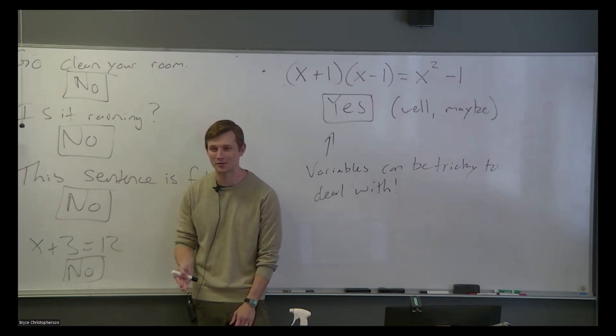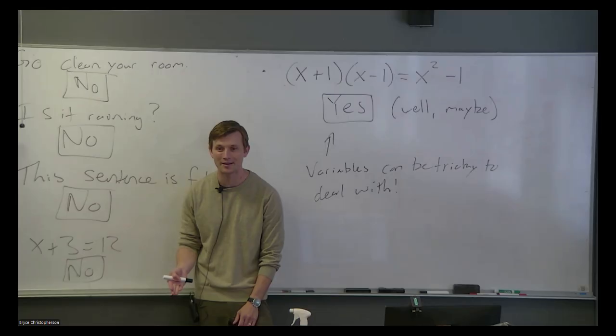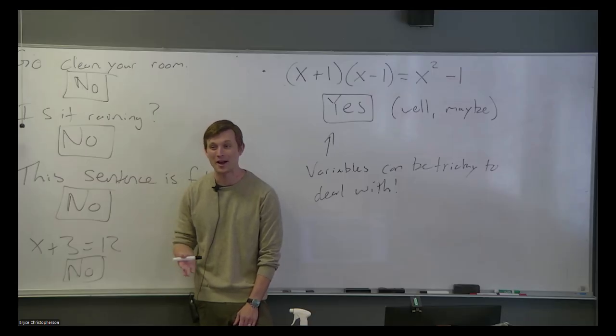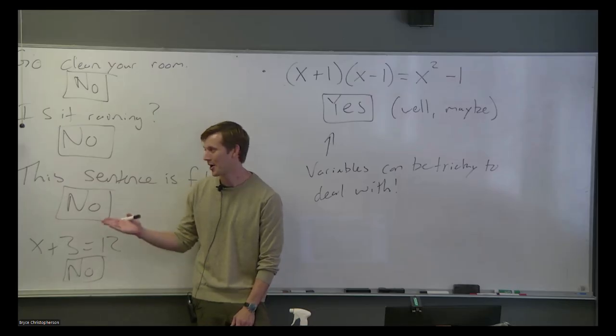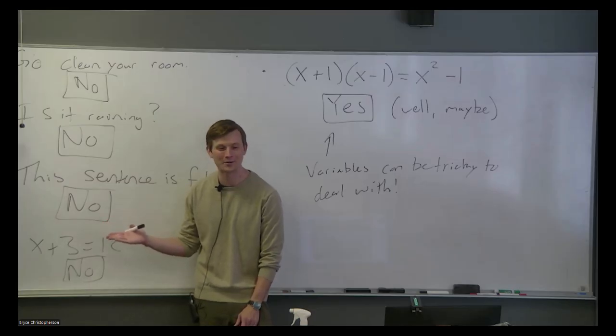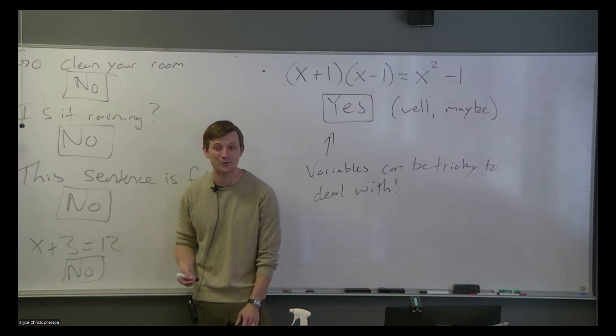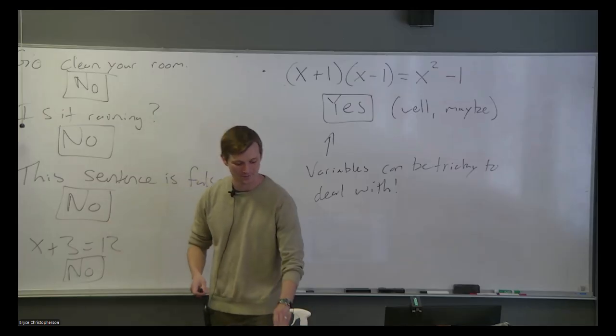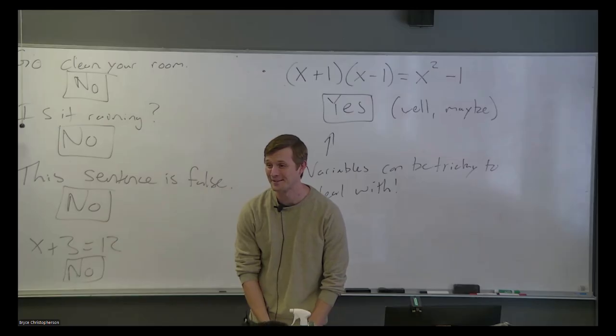If I'm making a statement about numbers, then I should talk about what numbers I'm describing, and so on. With statements involving variables, it can be more difficult to ascertain whether or not they are propositions without knowing something about the domain of discourse and what we're actually talking about. We'll have to be a lot more specific than how we treat words in regular old English. So hopefully this is a good ending place to motivate what we're going to do next time, where we will be a lot more specific. We'll get to that next time.